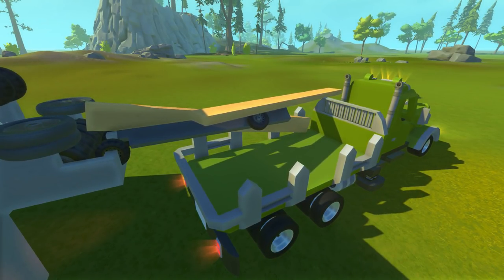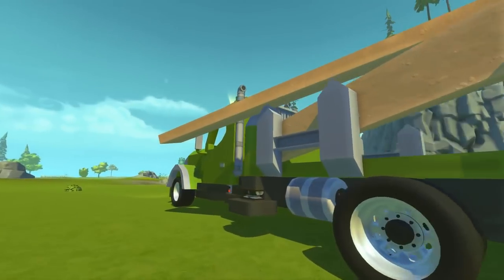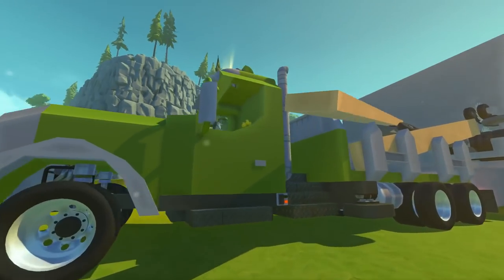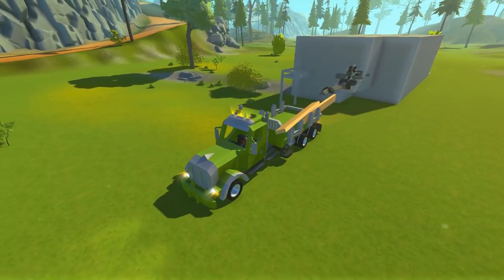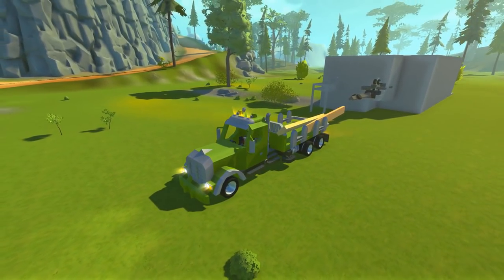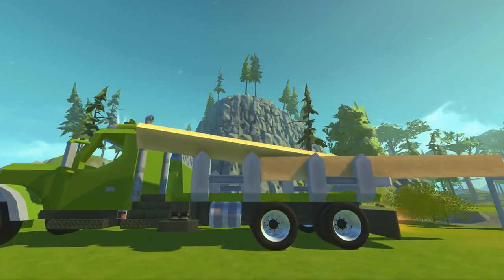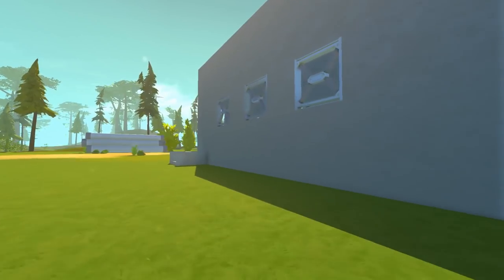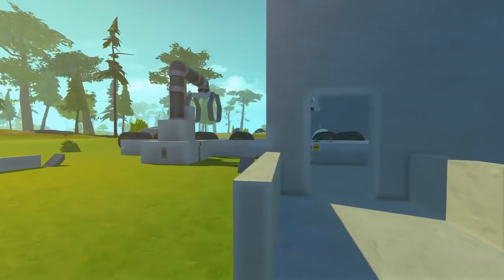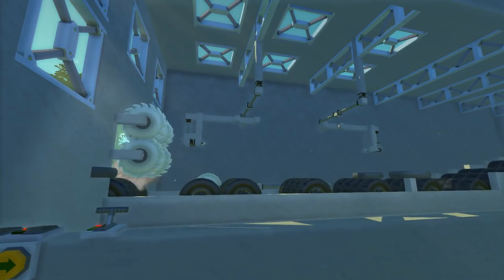Now, you can see I've got some issues with the final process here of dropping off the logs, or the milled wood, into a logging truck. So I'm going to probably work on this a little bit more at some point, but I think it's good enough. You know, we could try and hop into the truck here, drive away. Look at this, we got two perfectly milled boards. Oh, wow, look, it actually stayed in the truck. I meant to do that, yeah. But there you go, so that is the two finished boards. Now, obviously, you can do that again and again and again until you have a whole bunch of chopped wood. Or you could just put some blocks on the lift and put it in that shape already. But what's the fun in that?